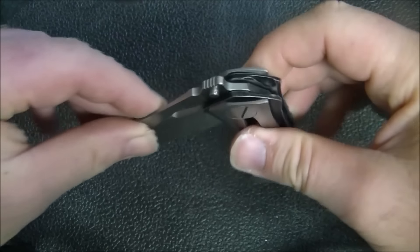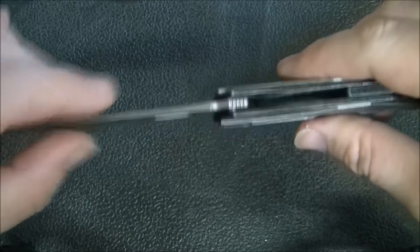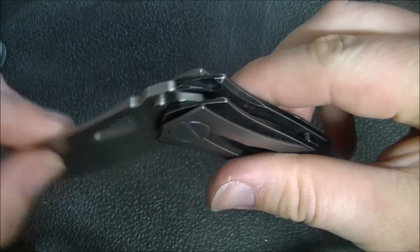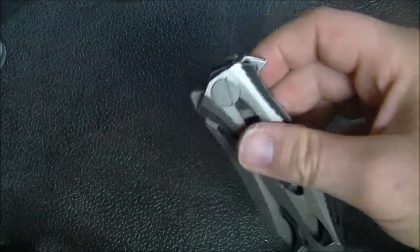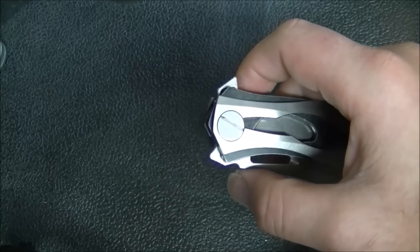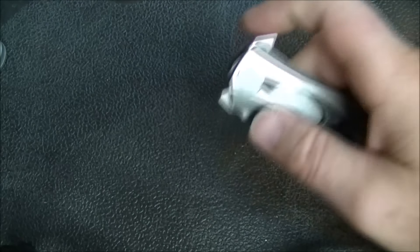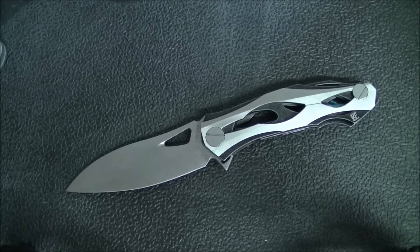The stop pin is right there — you can see it on the blade; it disappears at the front and at the back. They've milled out areas in the titanium liners to allow the stop pin to seat in there, and you can see how the stop pin just pops into those little grooves — really neatly done. This protrusion near the top was likely left there to allow for a thumb ramp and some jimping in that location, though when the knife is closed it does look a little odd.